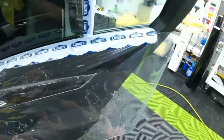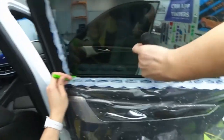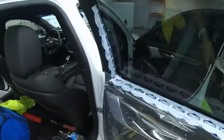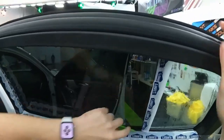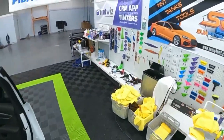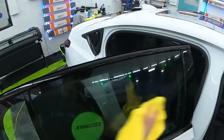How much is his paycheck? Wow, we're just going straight to it, aren't we? We're starting him out at $15 an hour. He's not signed on to just be a tinter. But here's how we're going to solve this, and I told him right from the beginning. He was looking into possibly tinting, automotive stuff, vinyl, and he called a couple of shops. But what this place has is diversity.